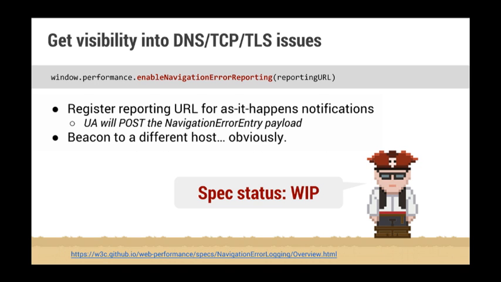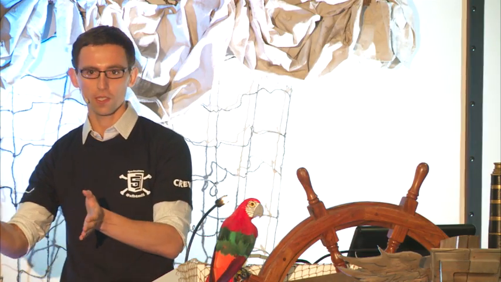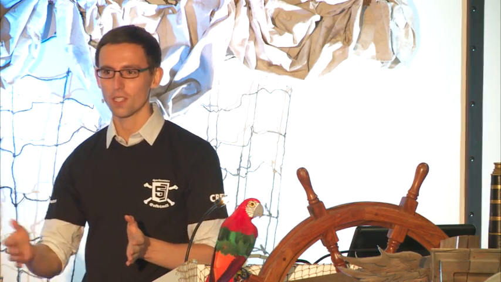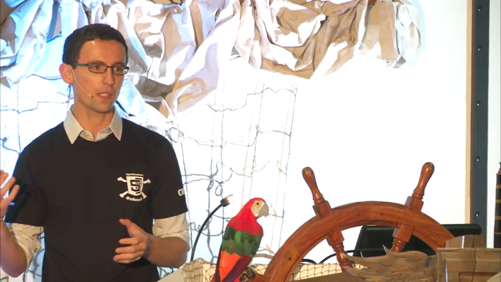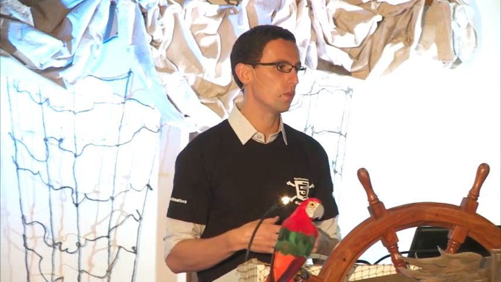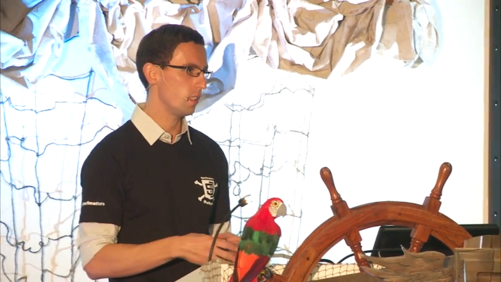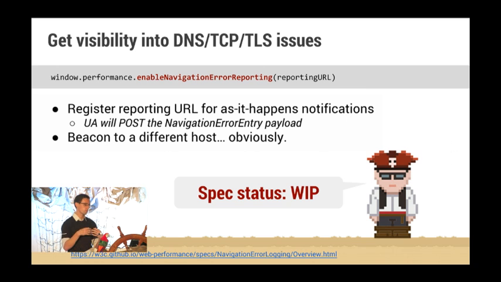So what we also support is this method called enable navigation error reporting, which does live reporting. First you have to come to the site, obviously, at least once, where you would invoke this code and basically say, hey, this site would like to start tracking the error reporting, we'd like to register for error reporting moving forward.